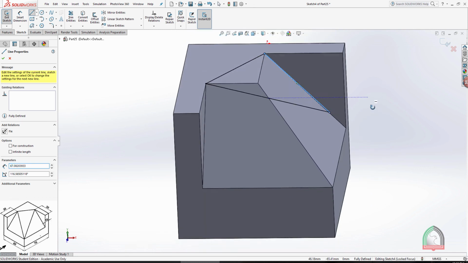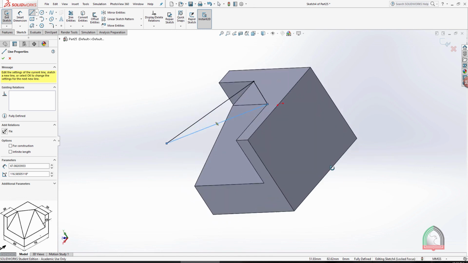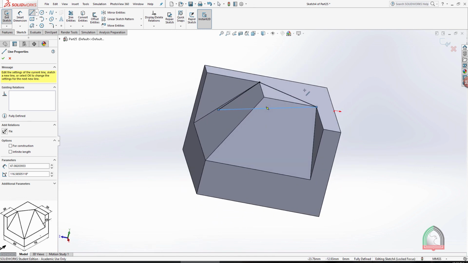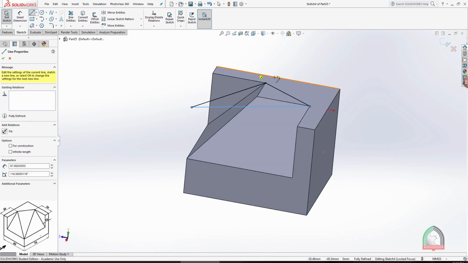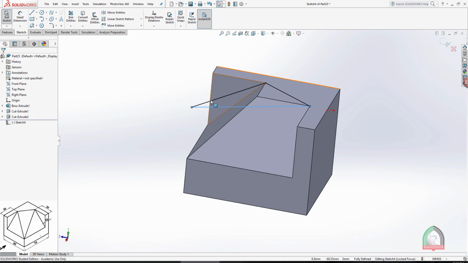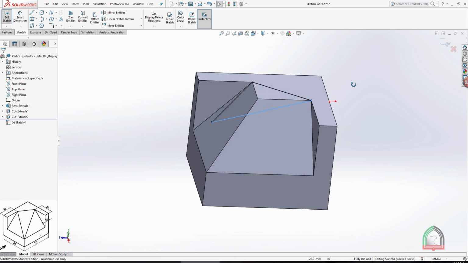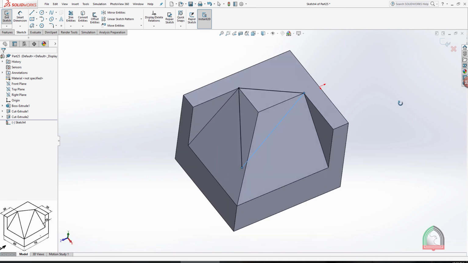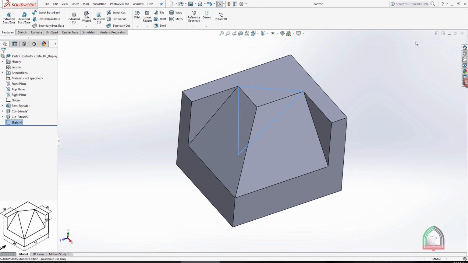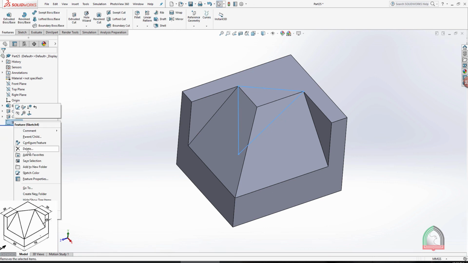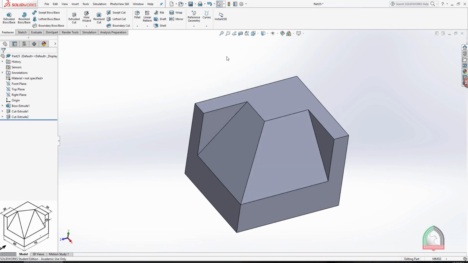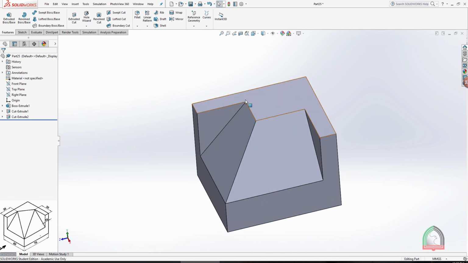See, this is our reference, so all the points will lie on that plane only. And for this purpose, we need to make a plane connecting these 3 points. I'll show you how to. First, we need to delete this sketch. In order to delete the existing sketch, exit, then select the one to delete. Here the only option is we need to create a plane by using these 3 points, 1, 2 and 3.